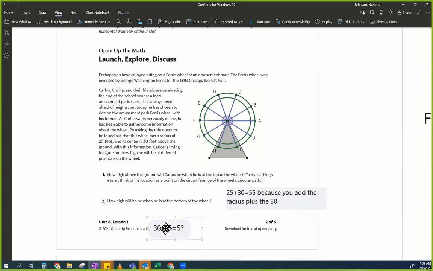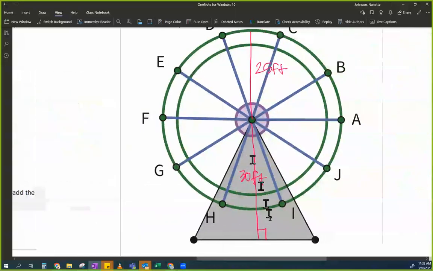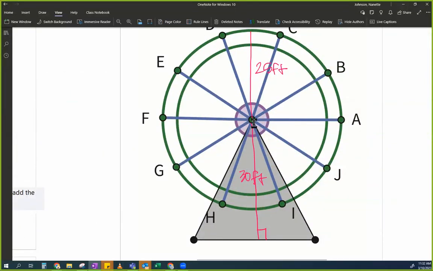When you're making an argument, it's even better when you argue with yourself to convince you that you're right. That's what I do during my tests. Am I really sure that this is right? So 30 minus 25 completely makes sense to me because if this guy right here is 30 feet and I cut the radius off here, because this is where he'll be, imagine a little bubble right here, you're left with 5 feet, right? Very good. Okay, let's move on.